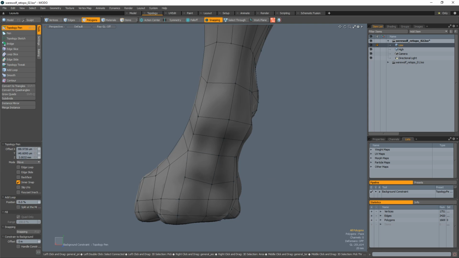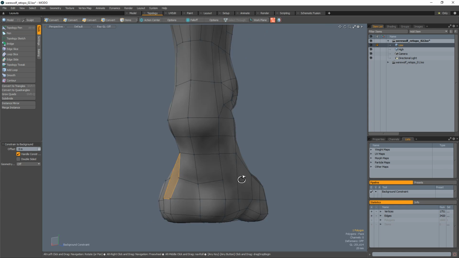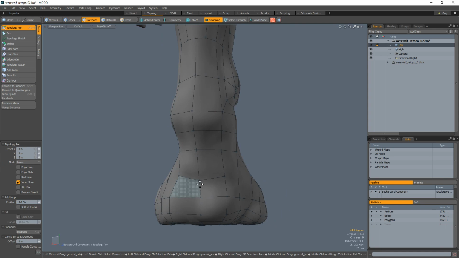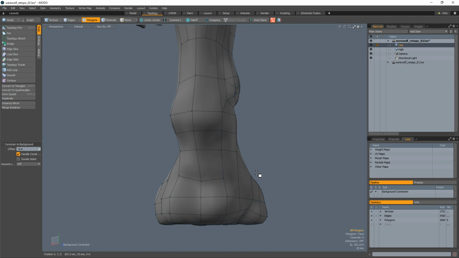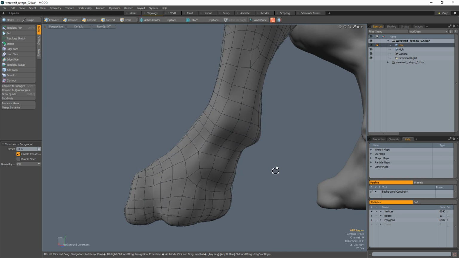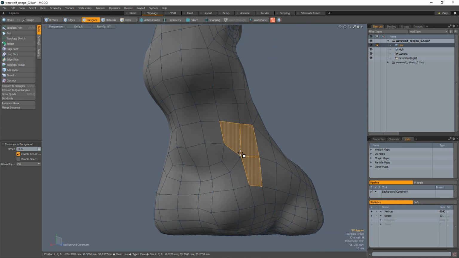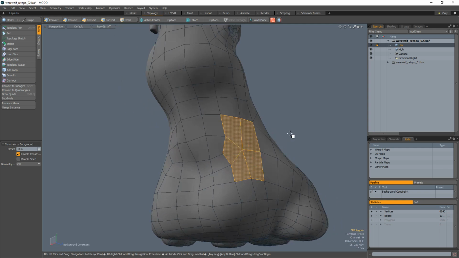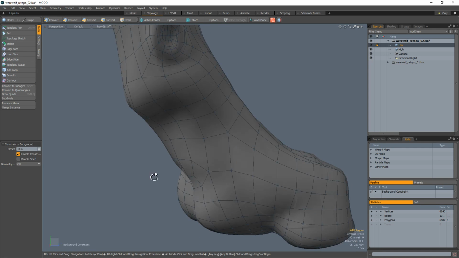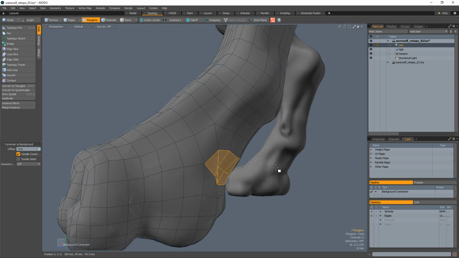And what having these n-gons right here is going to do, and having the cleaner topology right back here will do, is that when I subdivide this, when I'm going for the final version, those n-gons will all turn into quads, and they'll be joined together with this type of topology that supports what's underneath it.